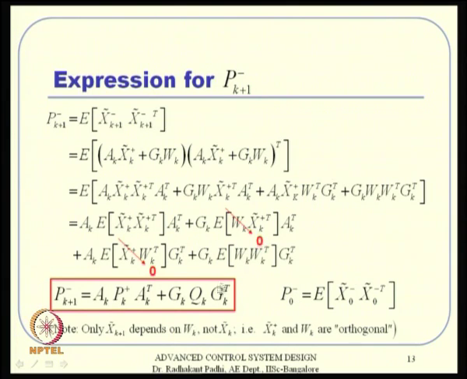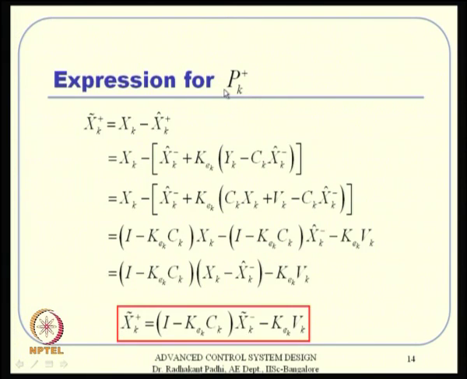Alright. So this process will start from P_0 minus, which is the initial covariance matrix of this error vector, and that is supposed to be selected by the designer. That is how you start, along with your x_0 information, a guess for the initial condition of the estimated state. You also start with a guess for your covariance matrix. So this expression is derived like that.